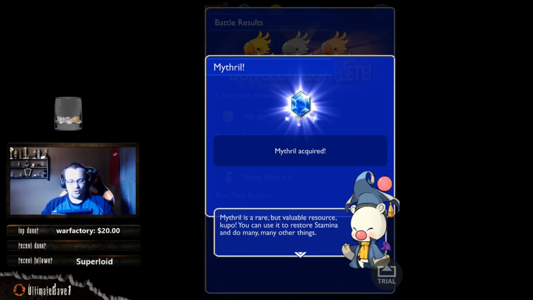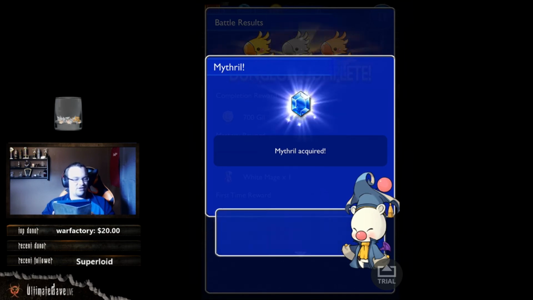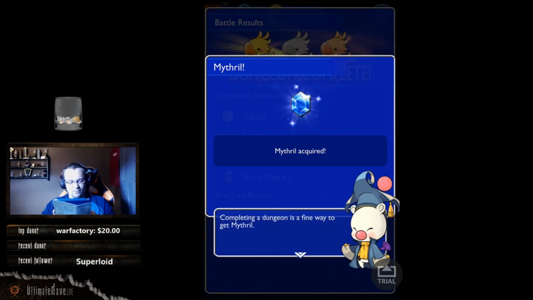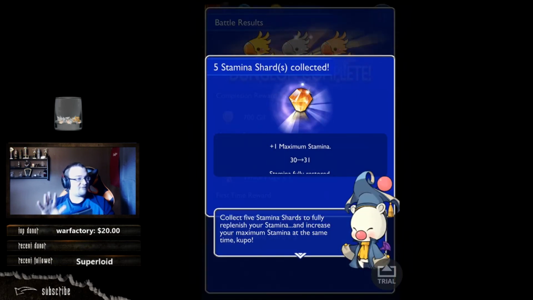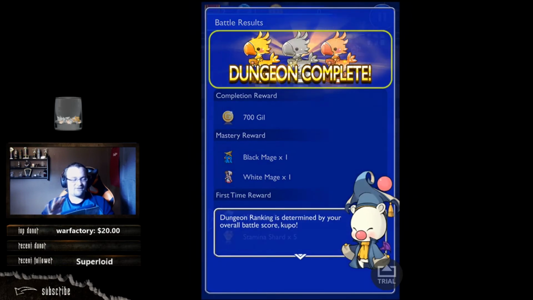So we get a Mithril. Mithril is a rare but valuable resource. You can use it to restore stamina and do many, many other things. Completing a dungeon is a fine way to get Mithril. Okay, we got 5 stamina shards. Our max stamina increases now to 31. If you get 5 stamina shards, you go up a stamina, and it refills all your stamina on the spot.